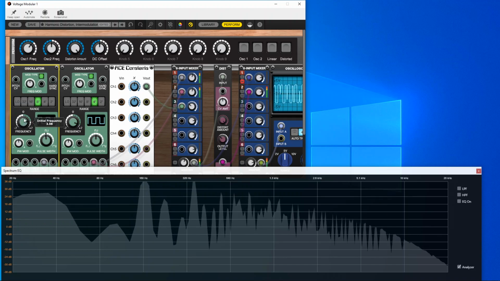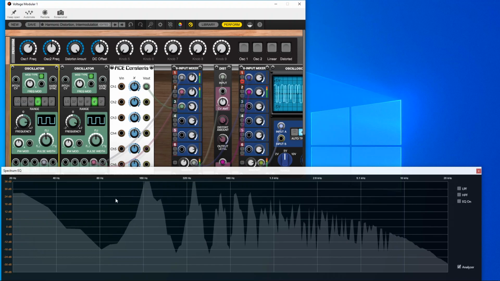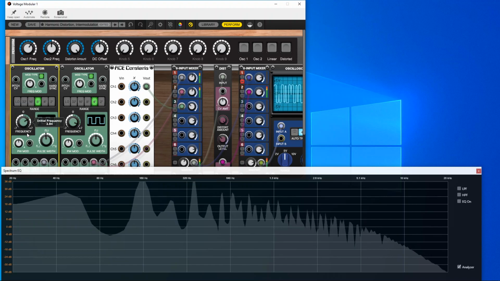As I turn the frequency up, it's travelling down the way.